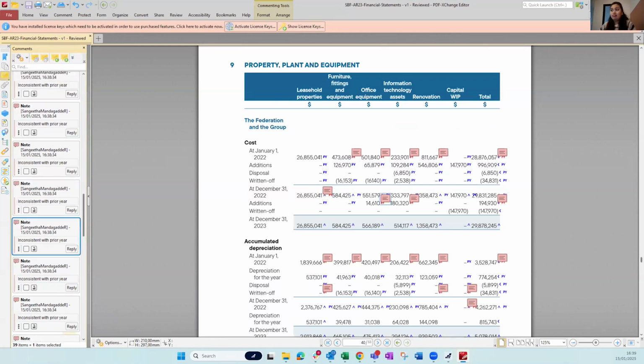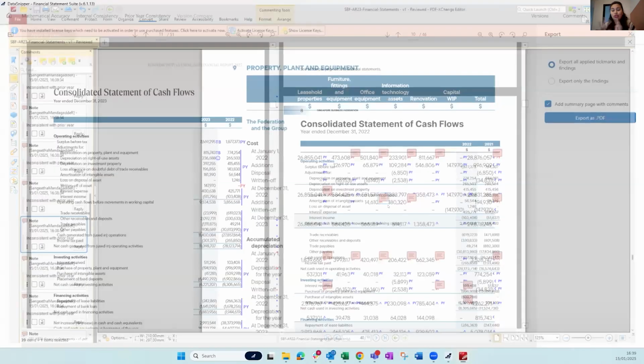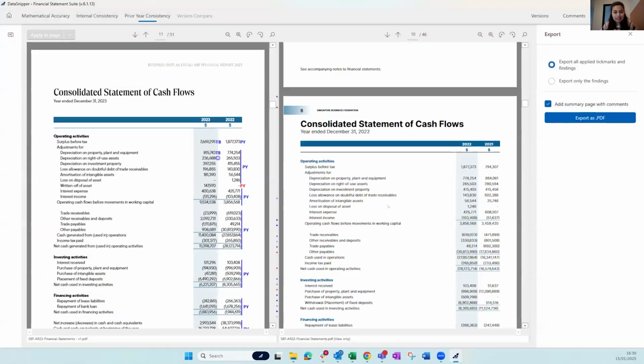And let's say that we sent this to the client, and the client addressed a few of the inconsistencies and inaccuracies, and they sent us a new version. So once you receive a new version, you can just close this project. It is auto-saved. And maybe after 15 days, once you receive a new version, you can open the project again and click on version. So these are the logs of versions that you're currently reviewing and working on.